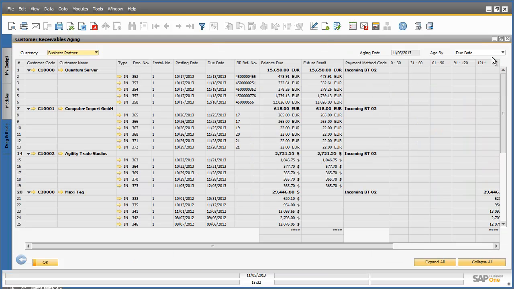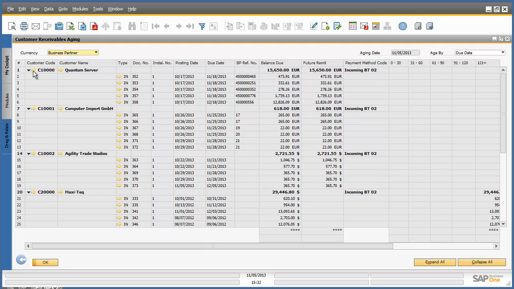The Customer Receivables Aging Report is now displayed, and it shows your account receivables grouped by customer code, as well as customer name and your due date. To view detailed customer account data, for example, master data, you can simply click on the yellow browsing arrow next to the customer code or customer name. For further analysis, you can filter the data by a specific column.